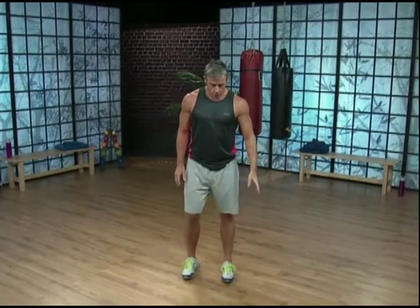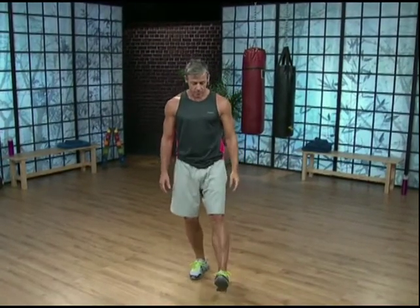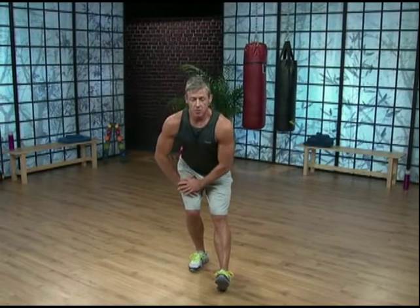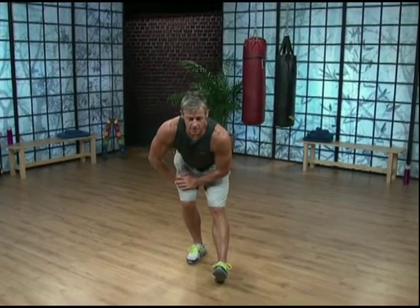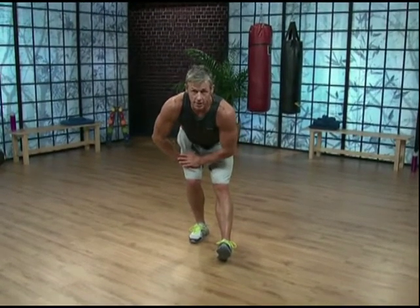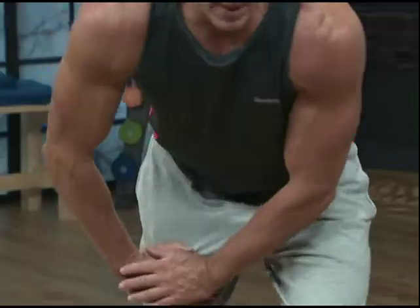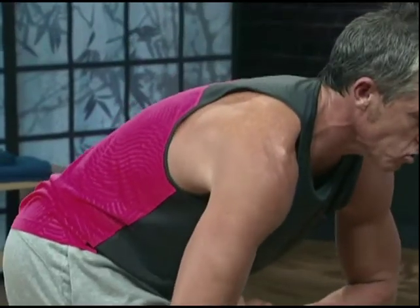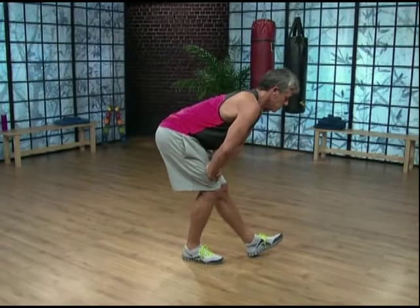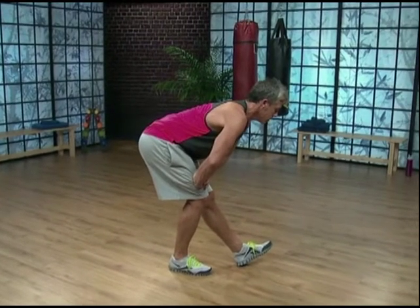And bring it up. We're going to walk them in. We're going to put one heel in front of the other. We're going to put the hands onto the other thigh and take the chest forwards. By taking the chest forwards, we're going to start to now feel that stretch into the hamstring at the back of the thigh. Try and keep that nice long position. Don't round your spine. Top of the head's lifted. Just taking the chest down towards the thigh and supporting the weight.